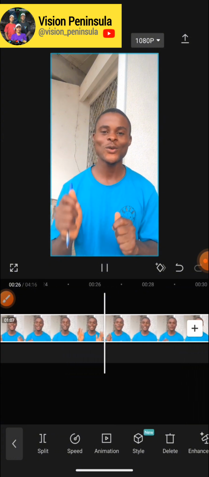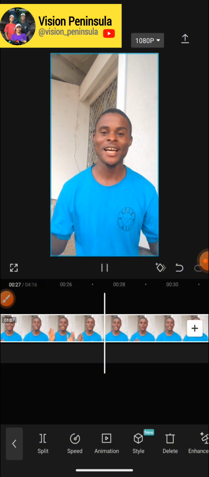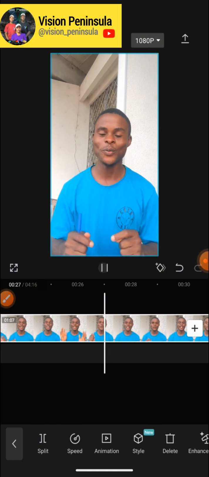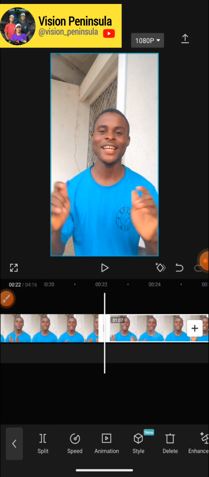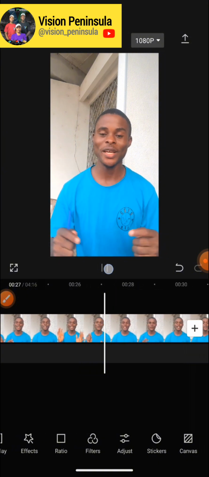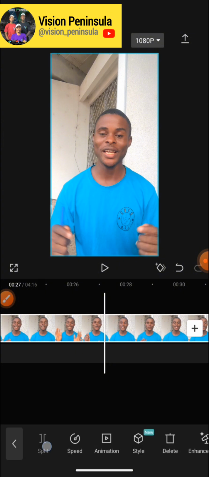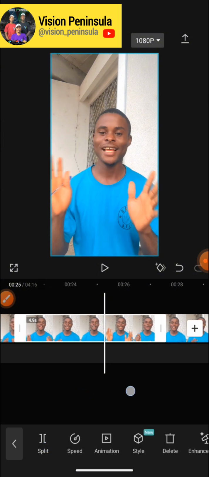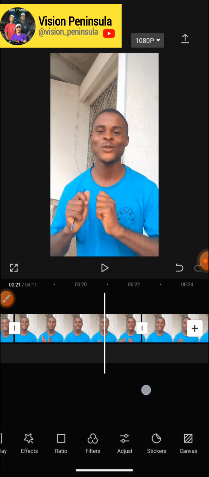The lighting is not so good. Okay, so I actually repeated that statement. I believe. So let's see. The lighting is not so good. But I click there and I split again. So what is in the middle is trash. I can delete. So let's see the flow now.